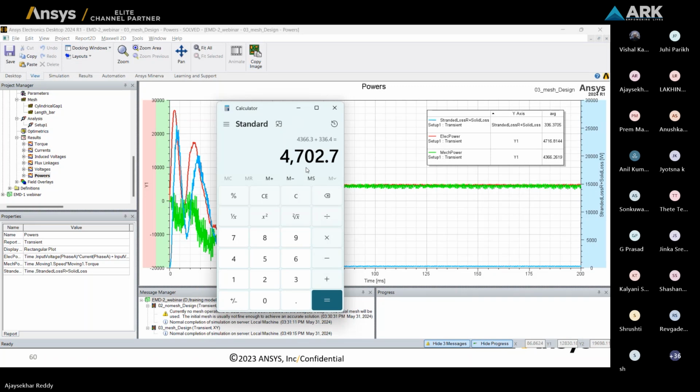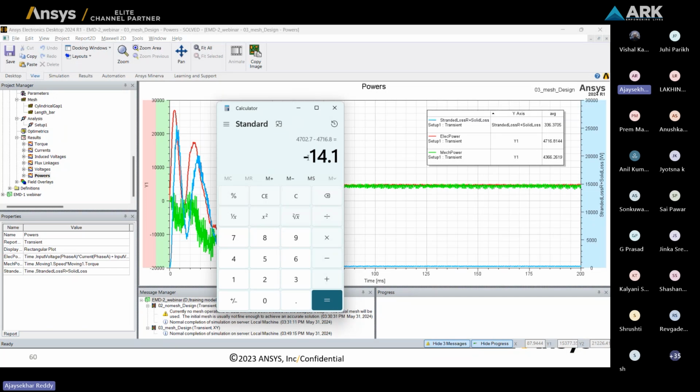Okay, so if I just subtract, now you can see the values. So it's almost realistic because the input power, electrical power, is higher than the mechanical power plus this I square R losses. Okay, in a way, I can say variable losses, right? So which is a little bit lower than that. So you can say the difference is approximately 14. So just subtract it, 4716.8. Okay, so this is minus 14.1.